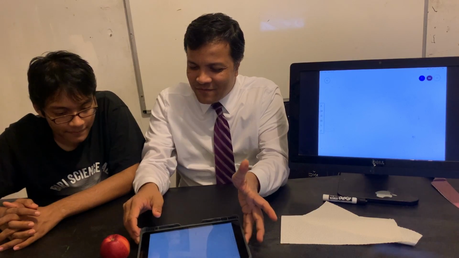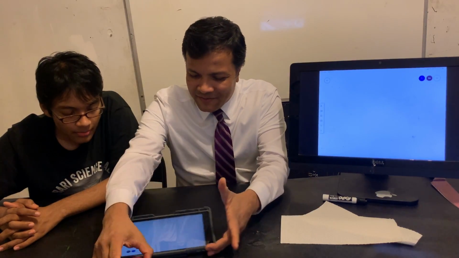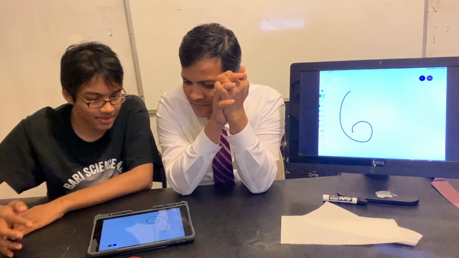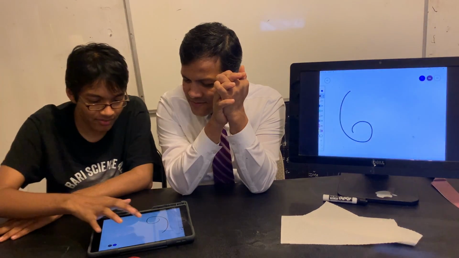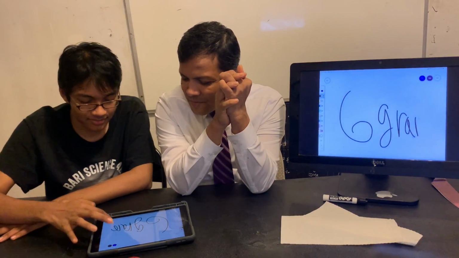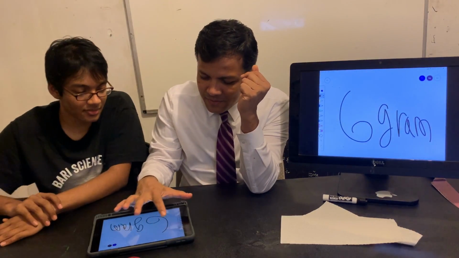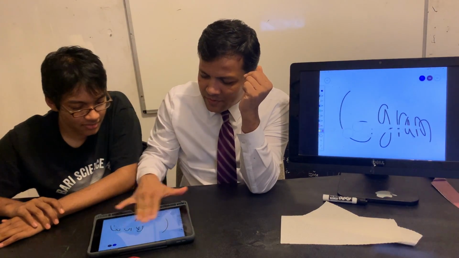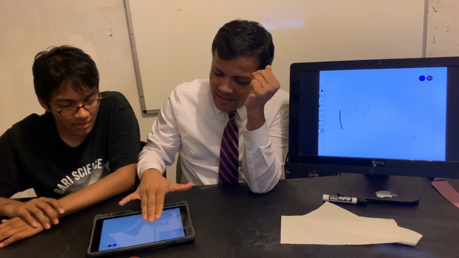If I ask you to write down the value of this apple, what do you want to write down? Well, this apple is 6. 6? How is this apple 6? Maybe 6 grams. No. We are not talking about mass. We are not talking about the mass of this apple. We are talking about numbers. The size.